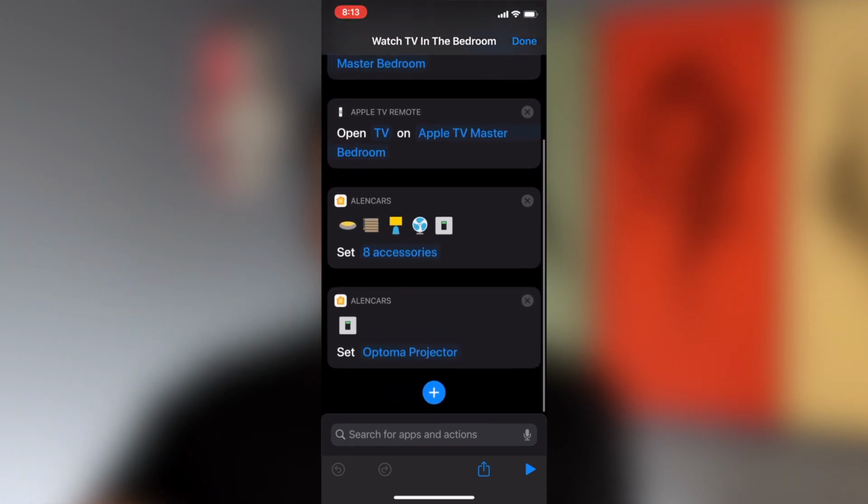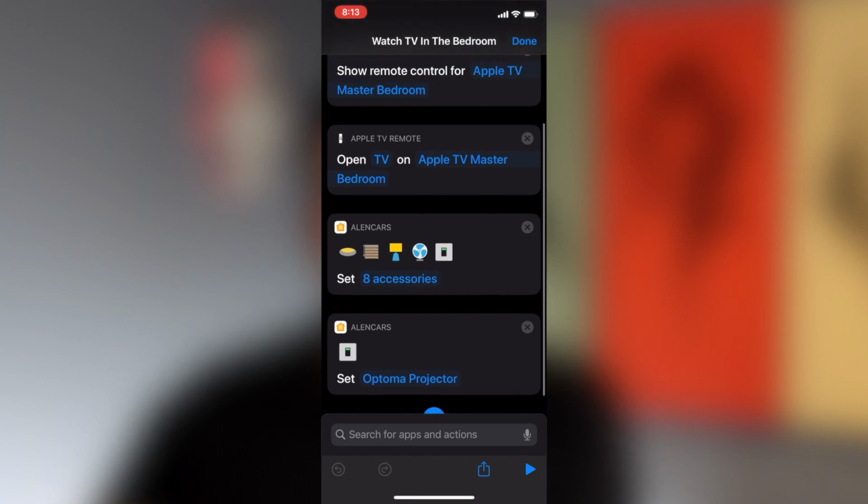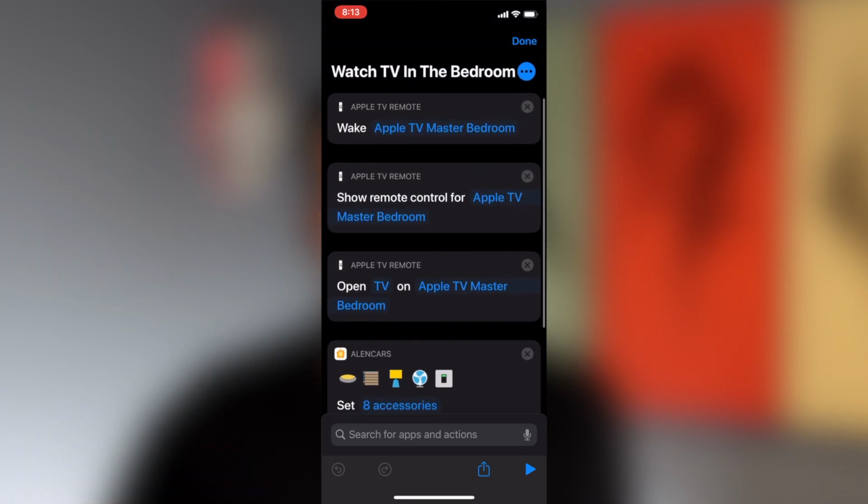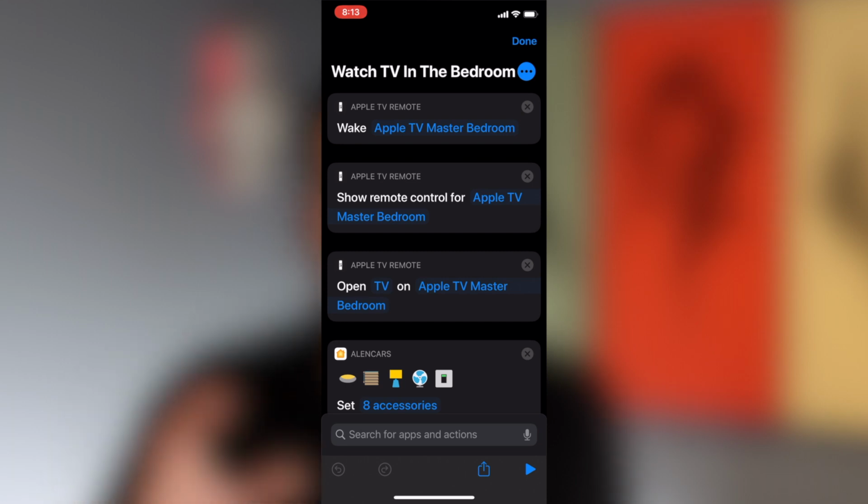It turns on my Apple TV, launches the TV app on my Apple TV, lowers my blinds, turns down the lights, and turns on my fan, and launches the remote app on my iPhone, already connected to my bedroom Apple TV. So with one phrase, I can basically perform 7 or 8 different things, and it's a really, really fun and powerful way to control your scenes and automations if you use the Shortcuts app on your iPhone or iPad.